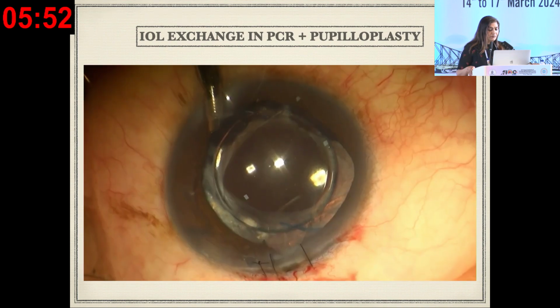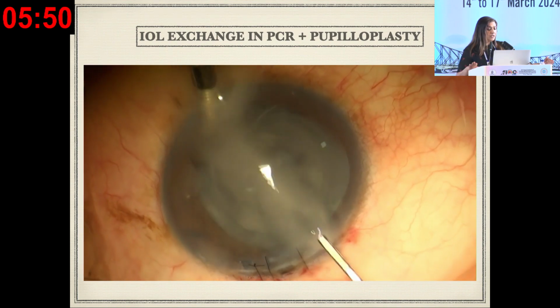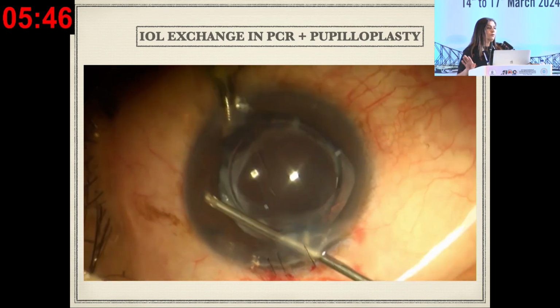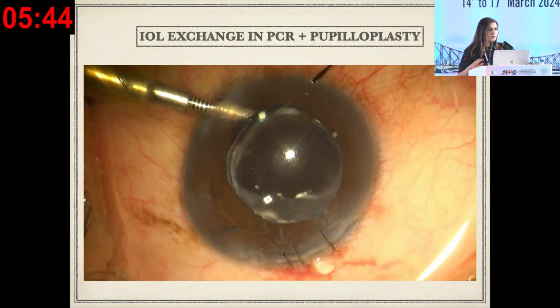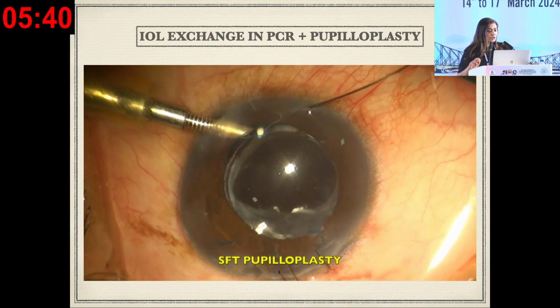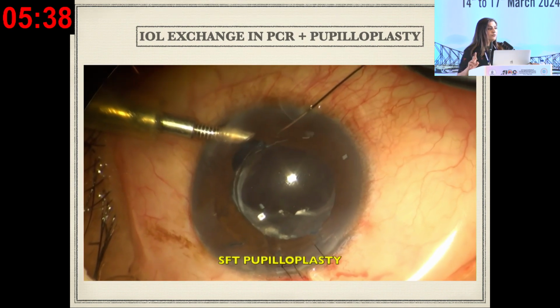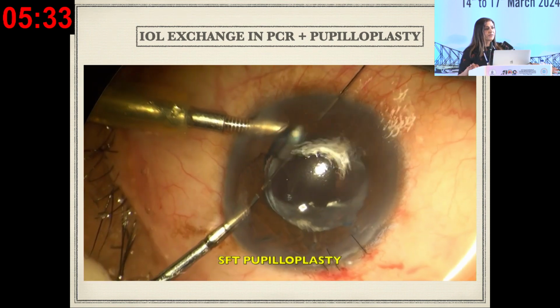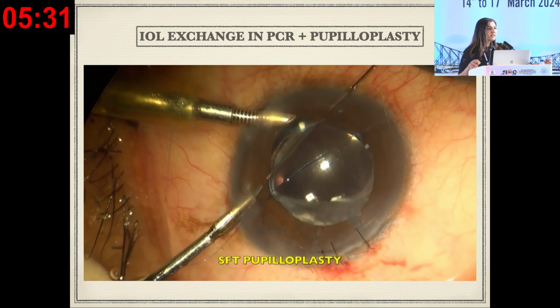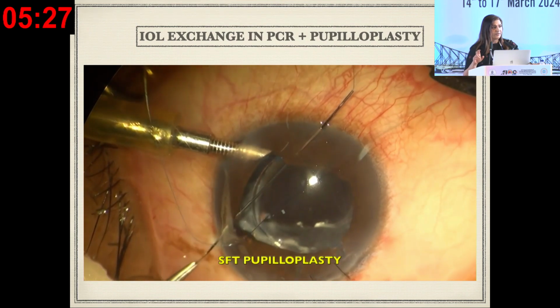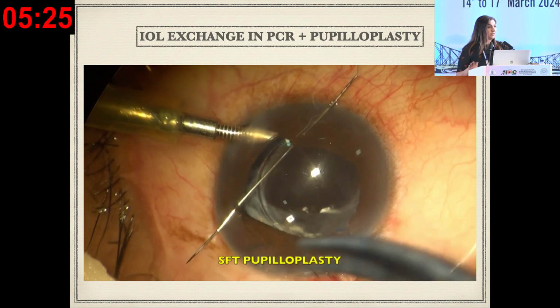Now at this point of time, the most important thing is to suture the corneal incisions. 2 sutures, 3 sutures, 4 sutures makes no difference, but it should be sutured, because it should not be the leakage point of vitreous, because if the patient blinks and if there is some decompression occurring anywhere, the vitreous can anytime come up and start leaking from that corneal incision. So that has to be taken into consideration.